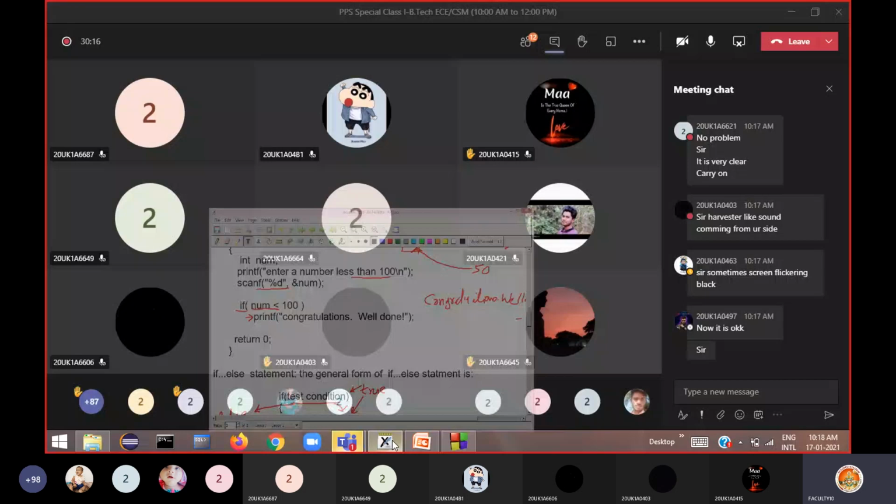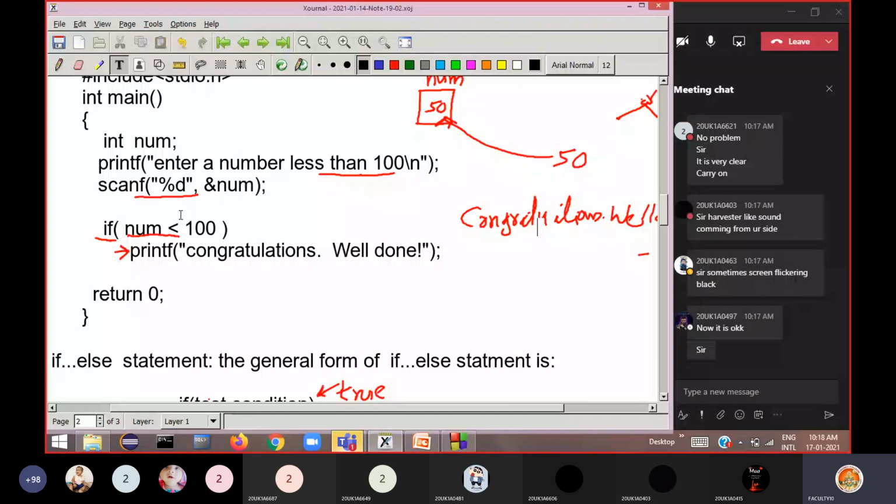So what we are doing in this program is demonstrating how a simple if can be used. We read a number. We ask the user to enter a number less than 100.